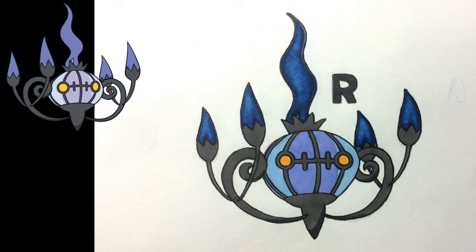So for the flames, I used blue, and then I just went over it with the light blue. Maybe I should have used the purple that I used on the face. Now that I'm looking at it, probably that was the best way to do it. But then I wouldn't have had the color to do the middle of the face.